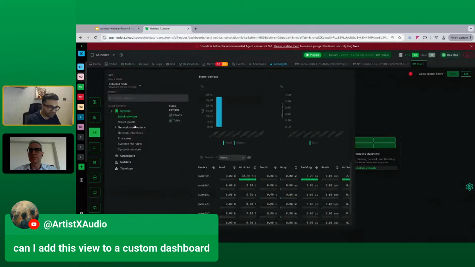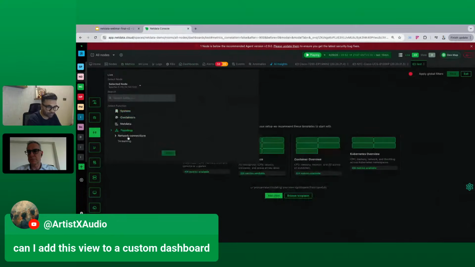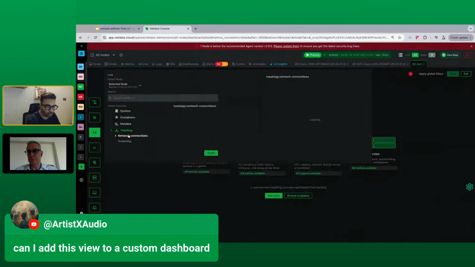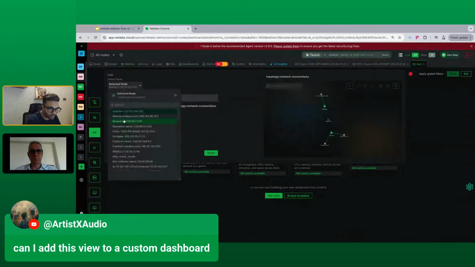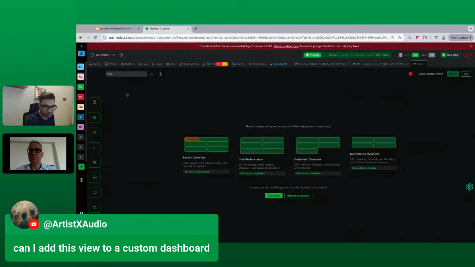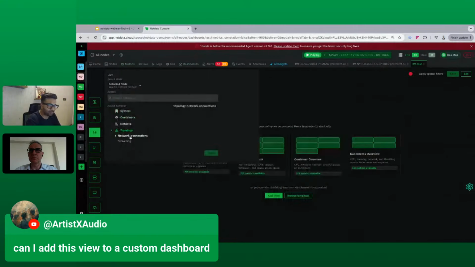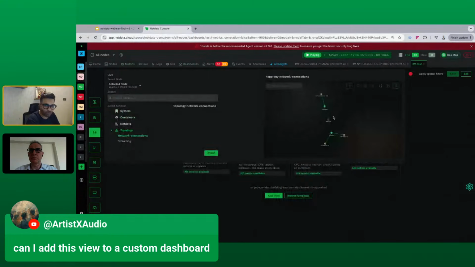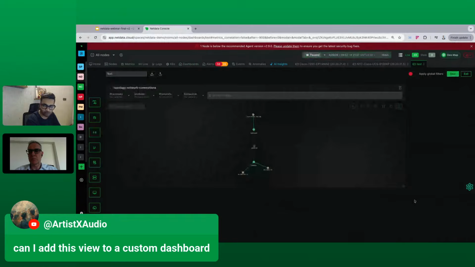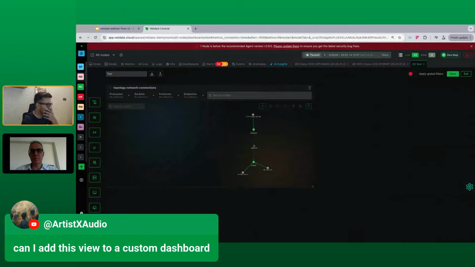So just to show you on your question, if I had, for example, a network connection topology view, a network function, you can add it to the custom dashboard. You can then slice and dice it, have different selections. Anything that's visible on the Netdata dashboard, you can add into a custom dashboard.